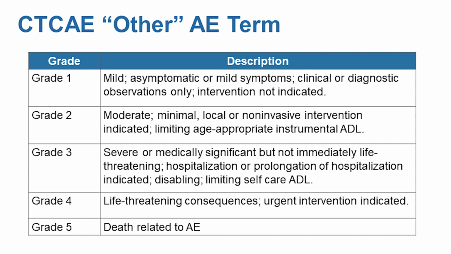So since not all terms are available that are in MedDRA, Other is an AE term, and then you describe that. And this is the descriptions for each of the grades here. And again, you would use the semicolons as an or statement. So if you had a term that wasn't available, you would look to the other grading scale and determine which definition or description it falls in to select the appropriate grade.